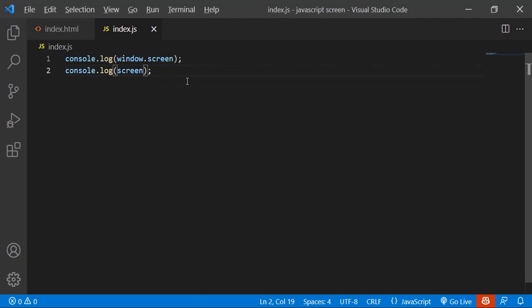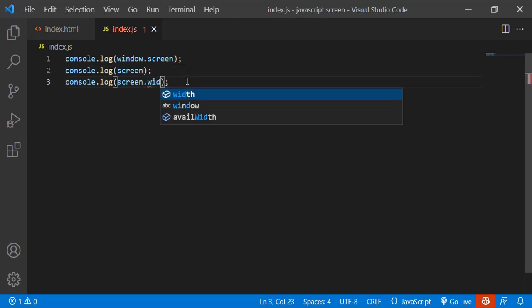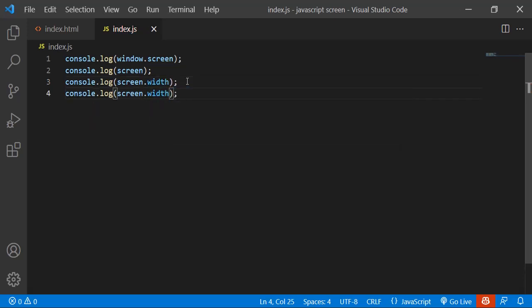Okay, just duplicate this: dot width, dot height.